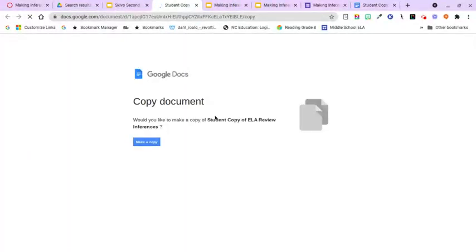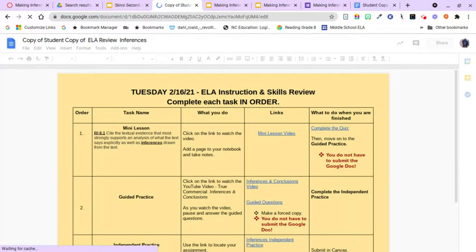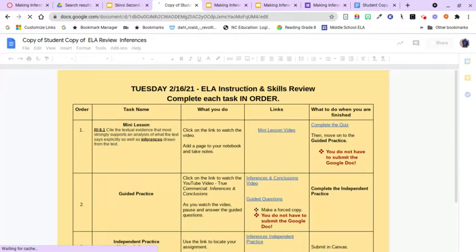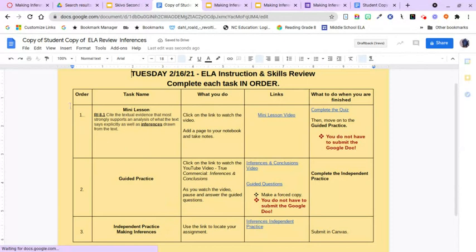You're going to have to make a copy of it, and the only reason you're making a copy is so if you need to put any notes on here, you can, because this is your copy. So order is over here, 1, 2, 3. Do them in that order.